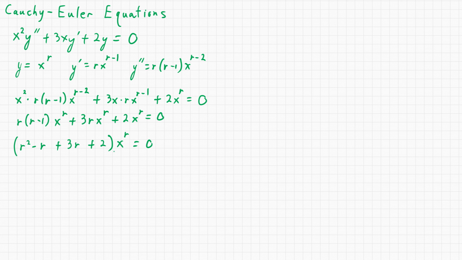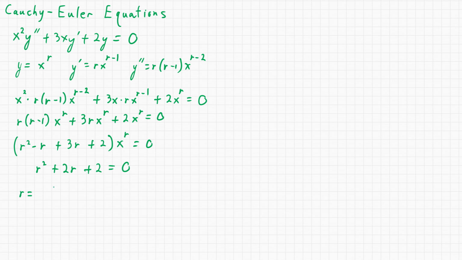So our only possibility for all values of x to get this whole expression to equal 0 is to have this polynomial equal 0 for a particular value of r. And so now we get to solve for that. So it's r squared, I have my minus r and my plus 3r, so that's plus 2r, and I have a plus 2 equals 0. I don't see how to factor this off the top of my head, especially since it's going to end up being complex, so it's hard to do in your head. So let's just use the quadratic formula.